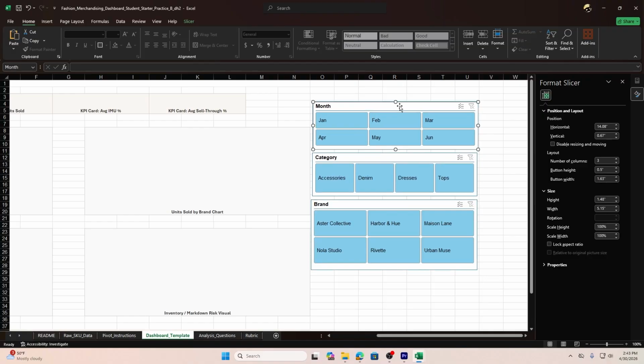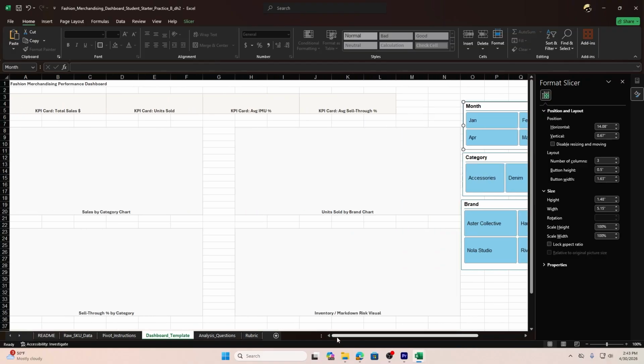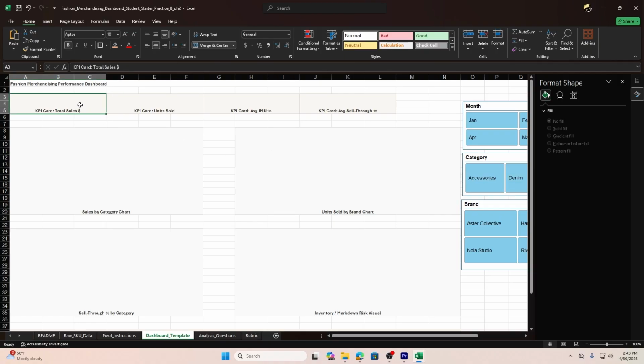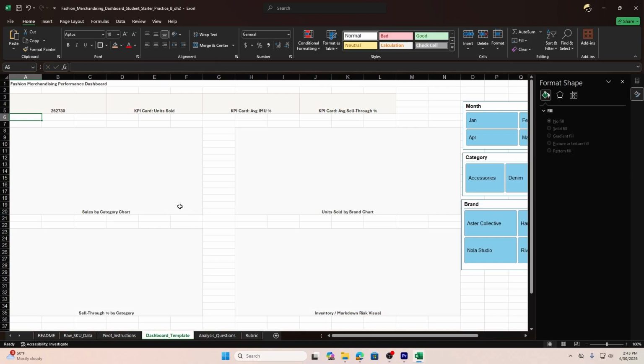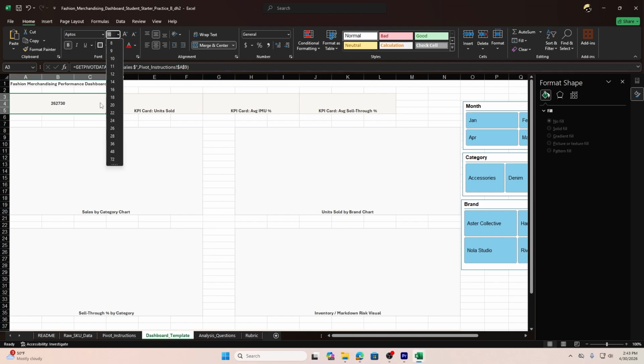I want to show you a new way to enter your numbers here. So in the past, what we did with these merged and centered cells was we just clicked on the cell and said equals, and then we directed it over to our pivot table, sum of sales, hit enter, and then that number appears. But it's not very pretty. I mean, we could change the alignment here and maybe make the numbers big as we did last time, but I'm going to show you another way.